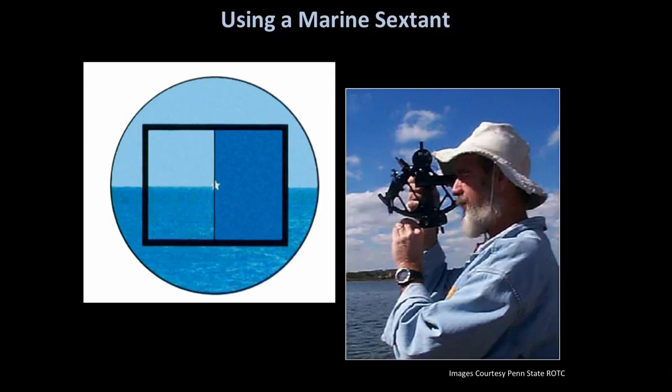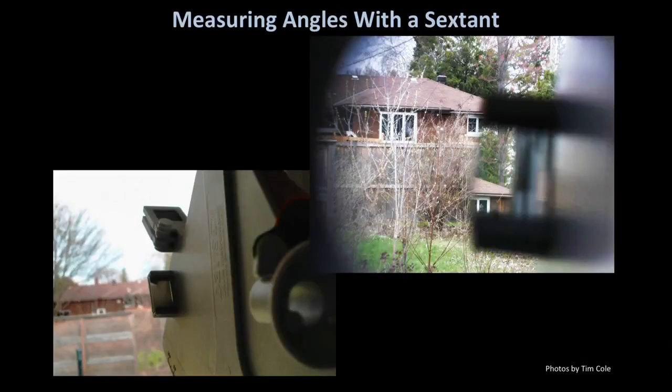Here's a quick description of how it works. I'm photographing through it. There is the neighbor's house behind, and she has big male tenants, so you want to be careful with this. And what I'm doing here is shifting the roof edge down to that line on the fence. And from that I can get a very accurate measurement. And it looks like it would be tricky to do, but actually you can do it fairly quickly, even if you're a spaz like me. And with practice, you can get your measurements in seconds. So these things are remarkably good.